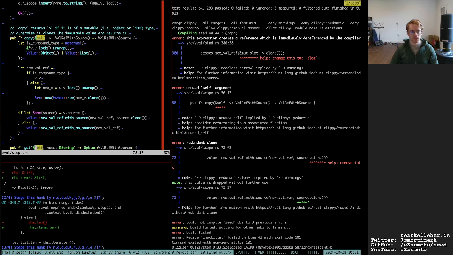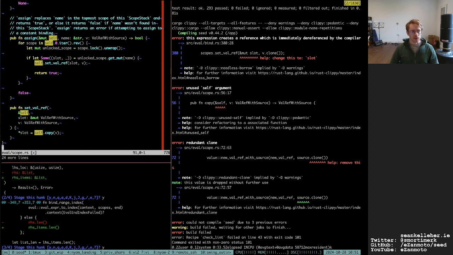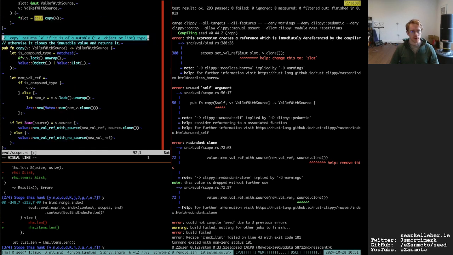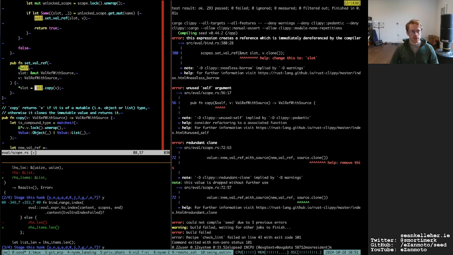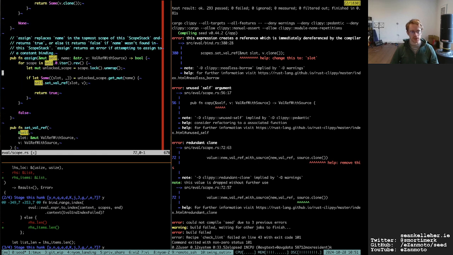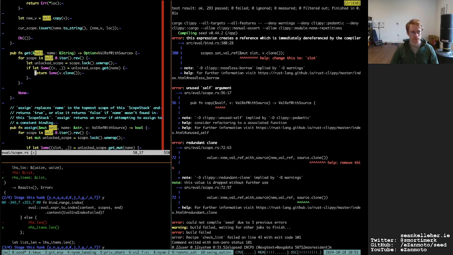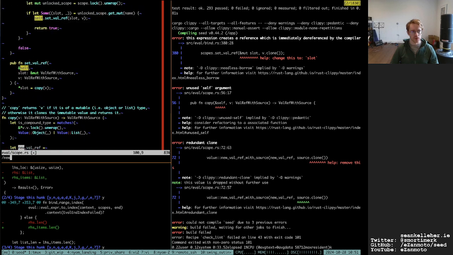Self isn't used here. So I can change that to copy like this, and we'll just go ahead, and I don't think we need to expose that anymore either. We'll see, I'm not sure yet. And then line 72, which isn't line 72 anymore. New valref with source.